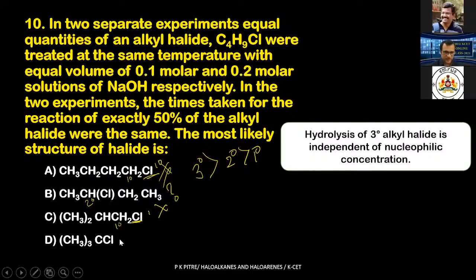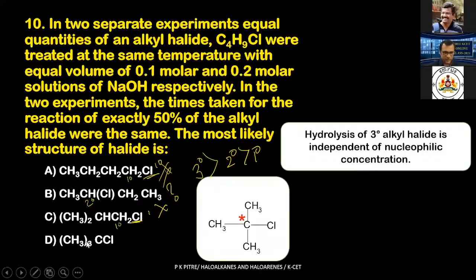Look at this. I have put this particular molecule over here. This is Cl over here. The three methyl groups are put over here: one methyl, another methyl over here. So this carbon atom is a tertiary carbon. What carbon atom is this? It is a tertiary carbon. So tertiary carbons are more stable than secondary carbons in the SN1 reaction.